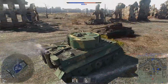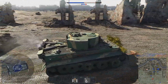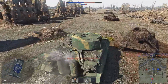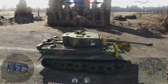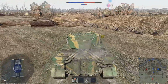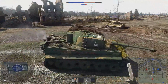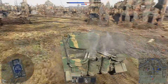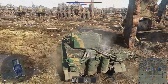Now observe as I drive side on to the enemy spawn. Now this is what you must never do. Enemy forces have captured that zone. Good, I don't have to sit in spawn camp. I didn't want to. I want more kills. I don't want to just sit here. Go advance to C. And we'll get them. There's a distinct lack of enemy tanks for there to be an enemy cap here.